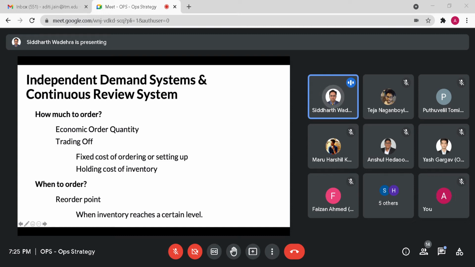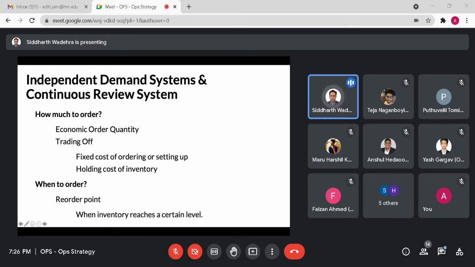When we talk about the cost of ordering, you remember the example which we gave about the grocery store. When we are looking at the cost of ordering, you're thinking about the trip to the grocery store, the cost of the time that you're spending going to the grocery store, the cost of petrol or gas that you might be consuming.